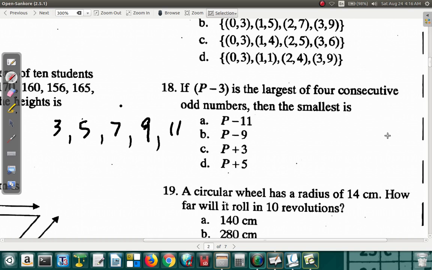Here, P minus 3 is the largest of 4 consecutive odd numbers, so you need to go back to the one before it. When you have odd numbers, how do you go back to the one before? From 11 to 9, you minus 2. 11 minus 2 gives you 9. From 9 to 7, 9 minus 2 gives you 7. From 7 to 5, 7 minus 2 gives you 5. So to go to the next odd number just before, you minus 2.